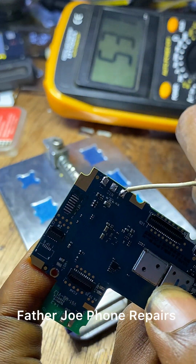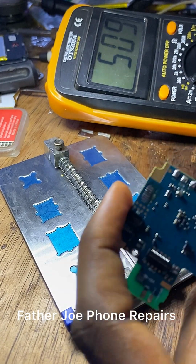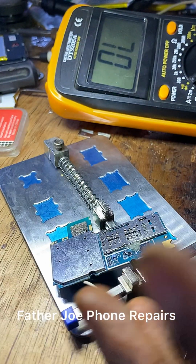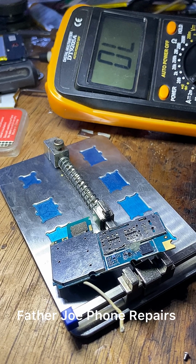Let me read the battery terminal for you guys to see. Now you can see that the circuit is open, so it's not going to heat up again. My dear technician, I have to remove the capacitor. If not, this phone will still have problem later. Okay? So let me do that now.